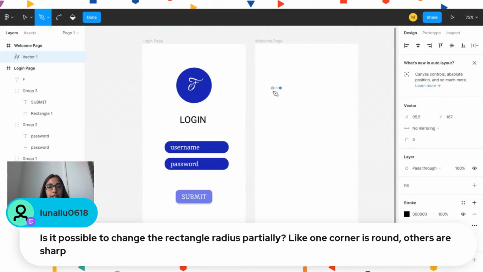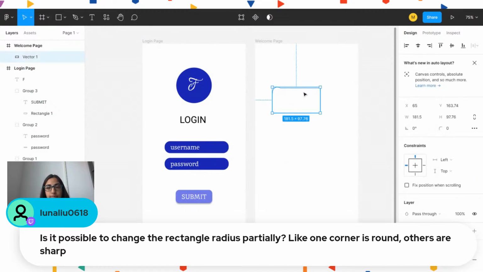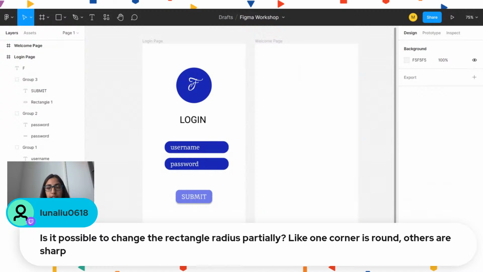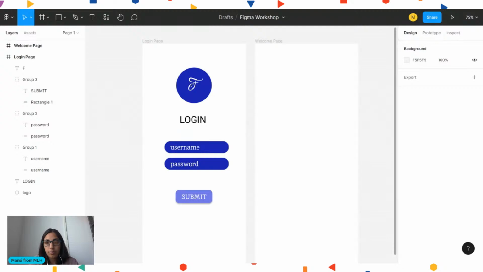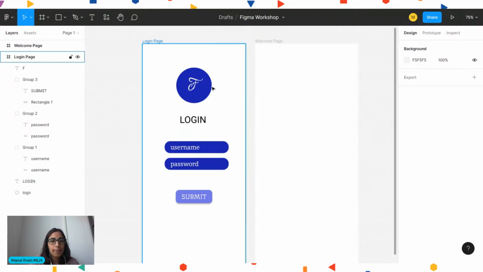That's where the pen tool might come in handy. You can create your own, let's say you want a rounded corner here and then make the rest sharp like that. And again, if you hold the shift key, you can keep it a straight line instead of it going all over the place. That will give you your one corner rounded effect. You can make the anchor points in line so it's straight. But the pen tool is where you would have to do that if you wanted to make one corner round and the rest of them sharp. So definitely feel free to play around with the pen tool. It's pretty awesome, but it takes a second to get used to. Okay, awesome. No more questions, so I will continue on.